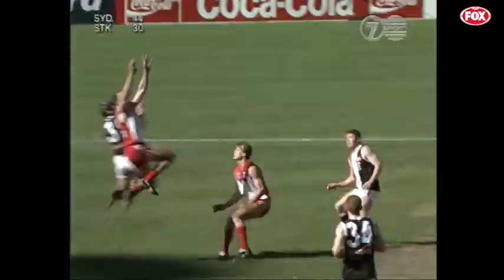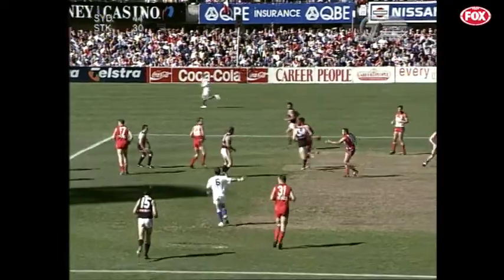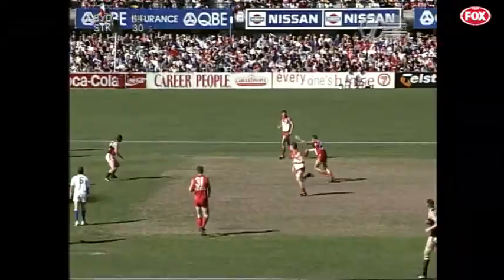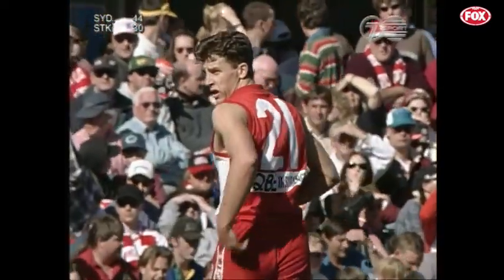Here's Wharf. High floating kick. And a great grab. Actually, even in the little plays, the Swans look like have the marking advantage in most of the contest over the field. Well, Kelly's mark was good. His kick was good. And the mark by Barry was also good. He's just been exceptional down there.